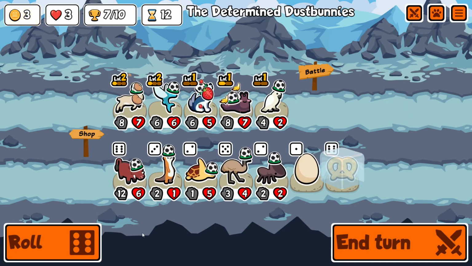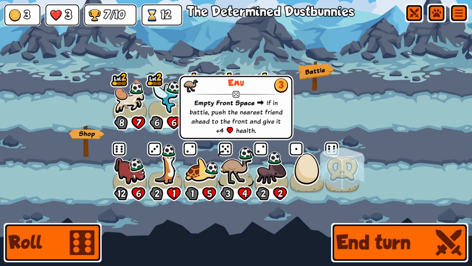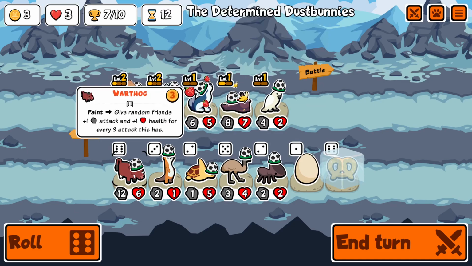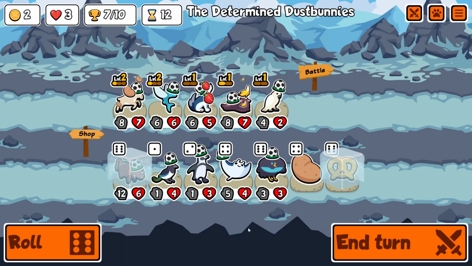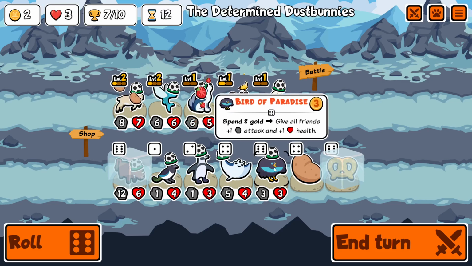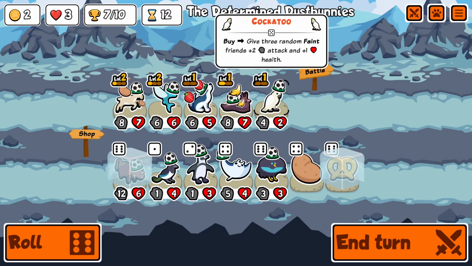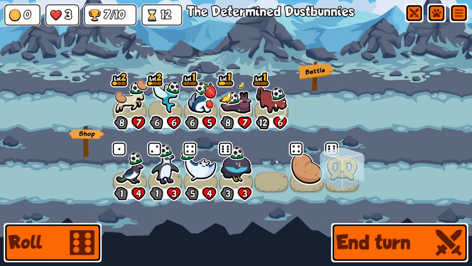Smart of the wolf, I think that's a reasonable thing to take. Give random friends +1 attack +1 health for every 3 attacks this has. Freeze it. And try me again. I mean, the Bird of Paradise is potentially interesting because I could just start stacking up stats as well now. But I kind of really just want to go with what I've been doing, which is just summoning stuff.